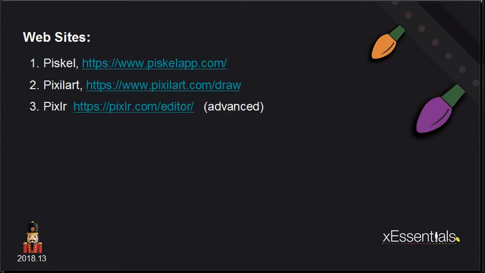Online, there are 2 very good websites that you can use. One is Piskel, which is the Piskel app, and a lot of people use this. I see just tons of recommendations. I've used it myself. It's free. You go online, you set your parameters, you create your images, save them, use them in your show. Fantastic online website. Pixel Art basically does the same thing. It's not quite as frequently used, but it'll allow you to do the same thing.